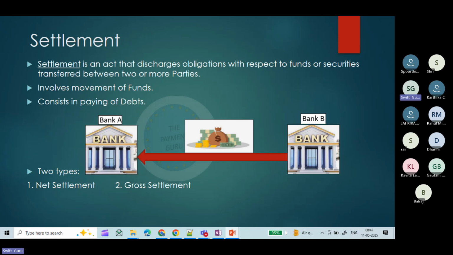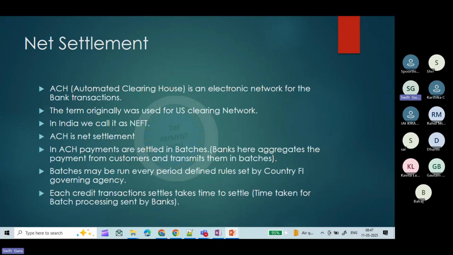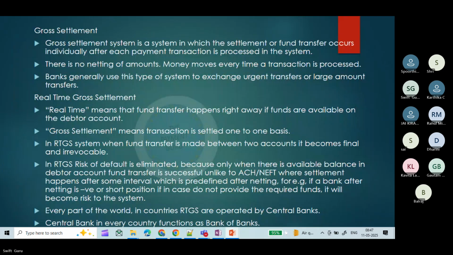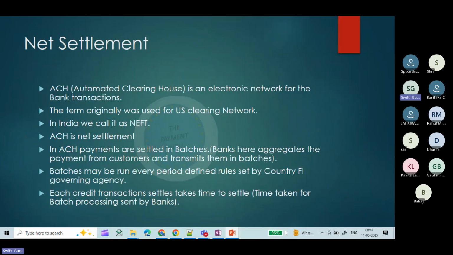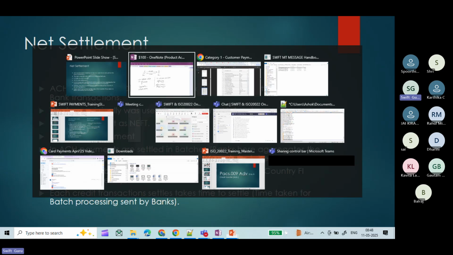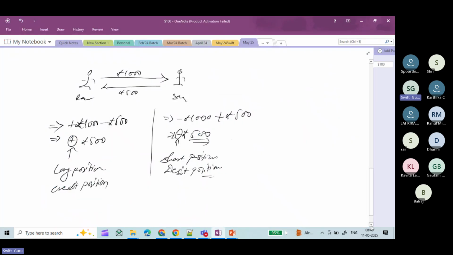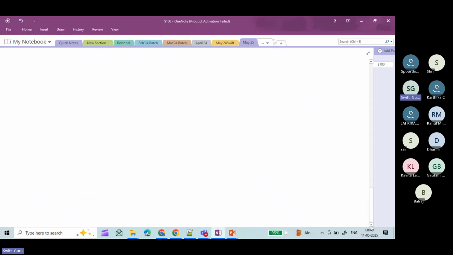There are basically two types of settlement. We have net settlement and gross settlement. See, even though we are going to learn about cross-border payment only, I wanted you to understand a little bit, not much, about this local payment system. The reason is we will need it in certain use cases wherein the payment passes via the local payment system as well. So I'll give you an example of why I'm going to explain a little bit of the domestic payment system and how it functions.